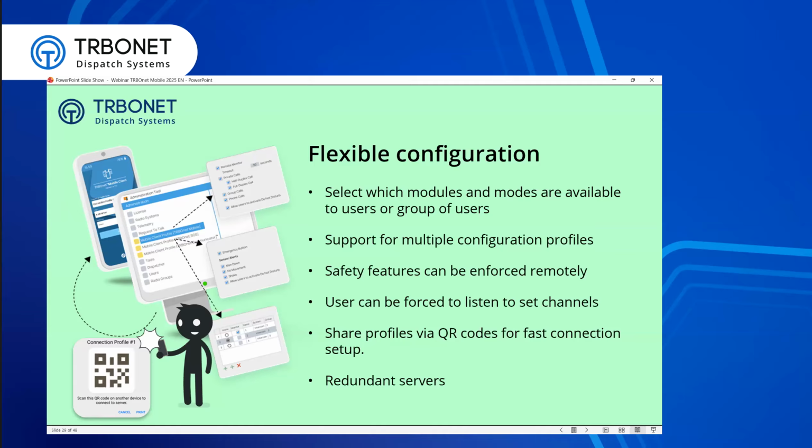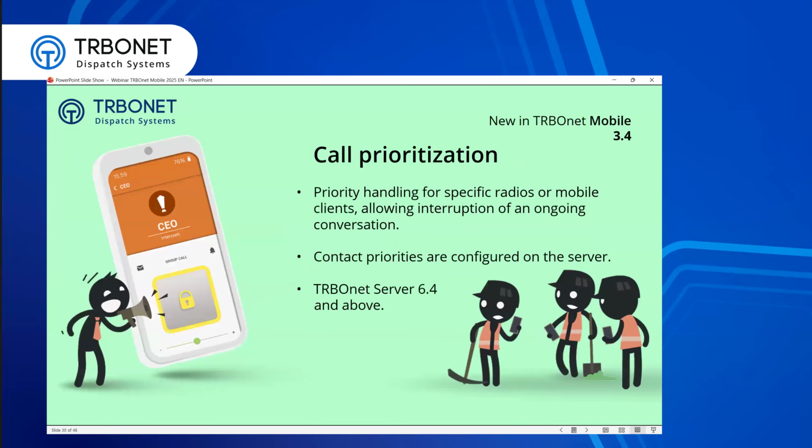So by configuring different profiles, the administrator can assign different types of work, and inside that profile, the device will operate. For example, if we have safety features allowed for the user in the field, such as man down, lone worker, safety, shake detect, he can enable or disable them if the administrator allows it to be done manually. But if he is not allowed to use shake, he will not even see it in the device.